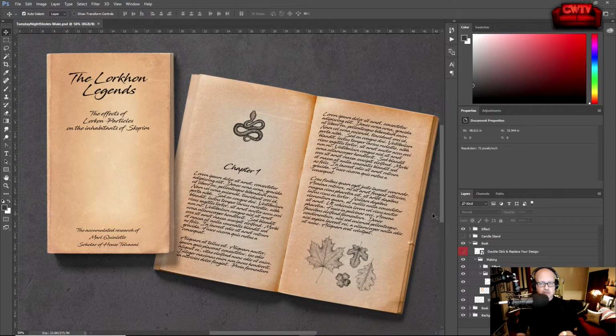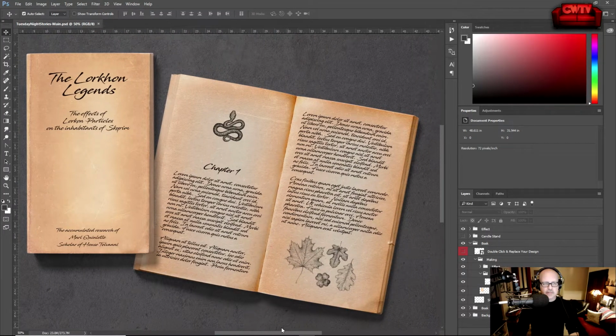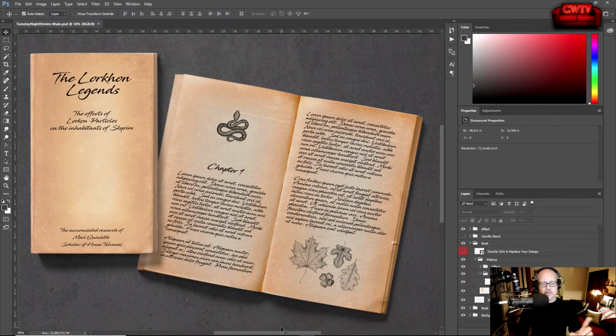And then I'm also going to put in some kind of a nice background. I really want to try to make this look like it's sitting on a rustic wood table. The other thing that I need to do is finalize the size of this. So the aspect ratio should be 1080p, which is 1,920 pixels wide by 1,080 pixels tall.